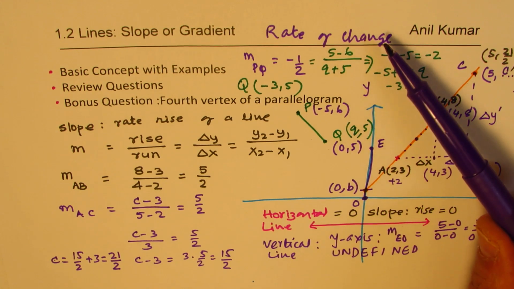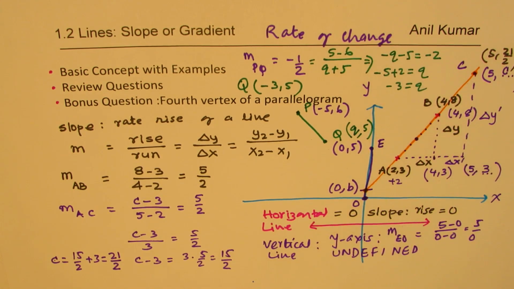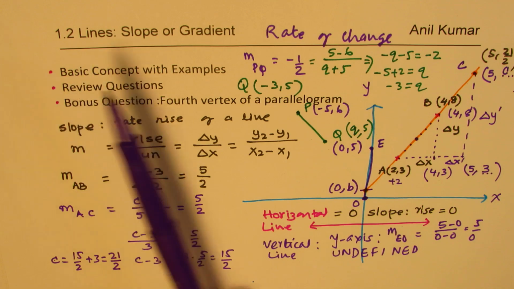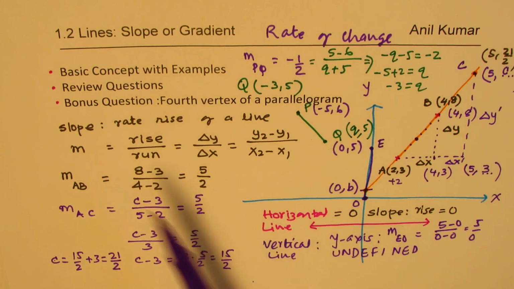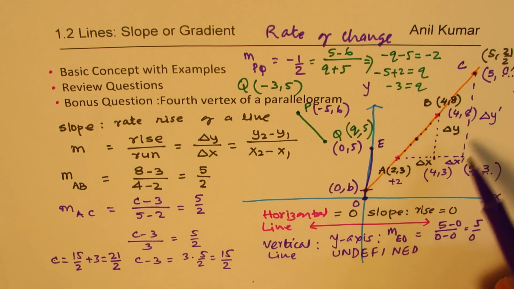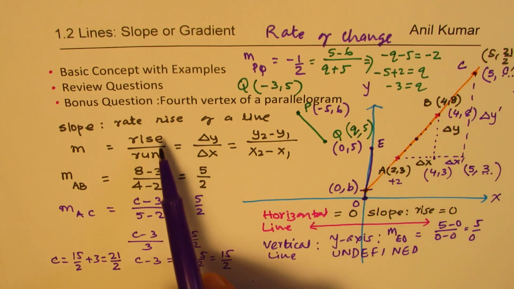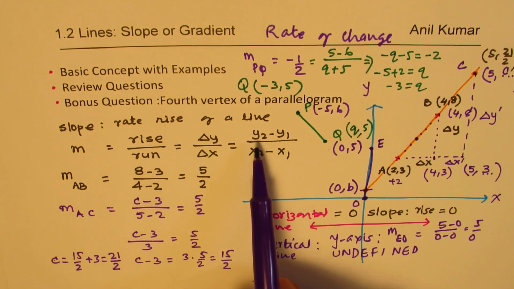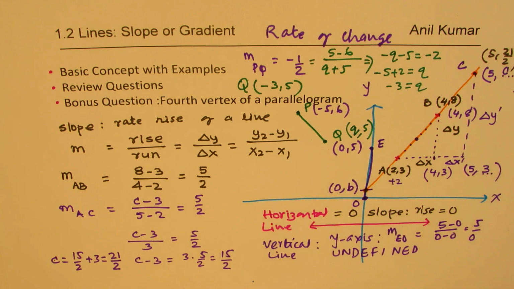That will be our next unit, right? But at present, you could always relate slope with gradients and rates, and I hope the definition is absolutely clear. It is rate of change of position in a coordinate plane. As you can see here, it is rise over run. It is difference of y values divided by difference of x values, and so many ways to define it.